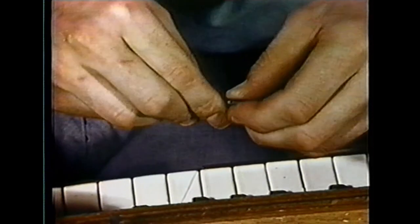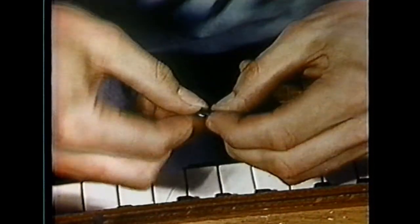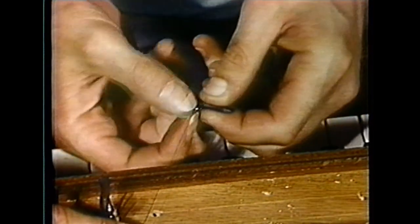The tuning pins or rest pins are forged by the blacksmith and don't have a hole for the wire. It is wound on in a way which causes it to grip the pin firmly. This is easy to do with soft, untempered wire.